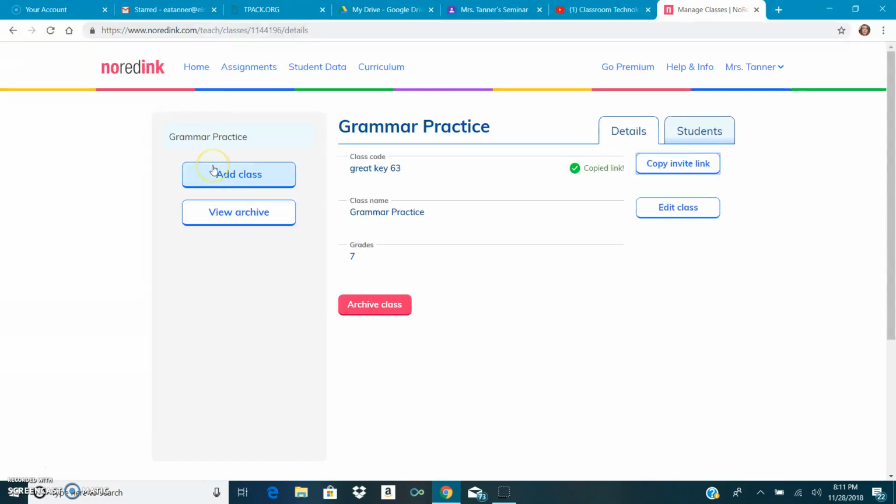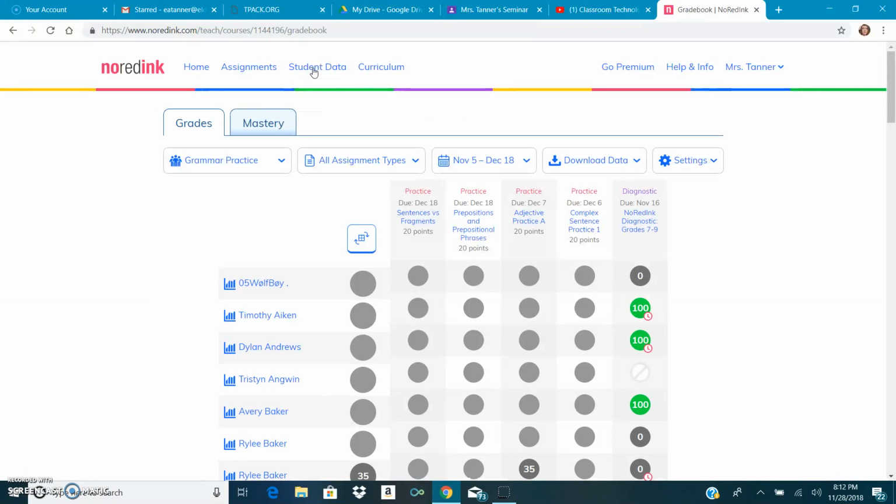If you want more than one, you can add a class for each of them so that your students are better grouped. Otherwise, if you only have one class, it groups them by last name alphabetically. Like I said, I told the kids to use Google Classroom, and it gives me their first and last name. If they did not listen, they can come up with any name that they want, but this person, I have no idea who it is. This is a recent discovery, so we've only done the diagnostic and a few assignments depending on the students.